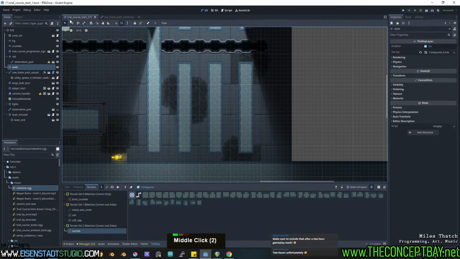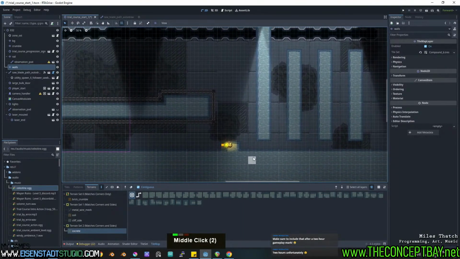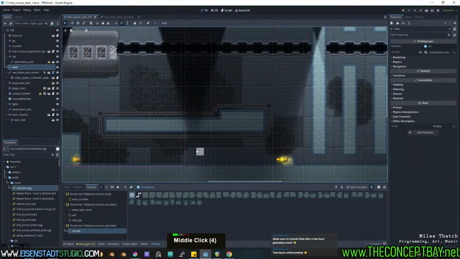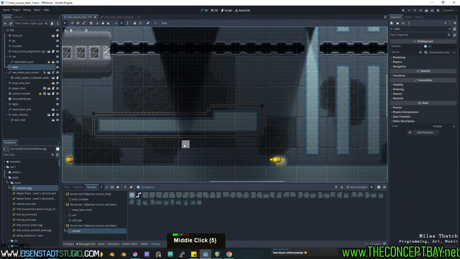Okay, so you know what I should do? I should make a special addition to the saw blades where we can switch their directions.